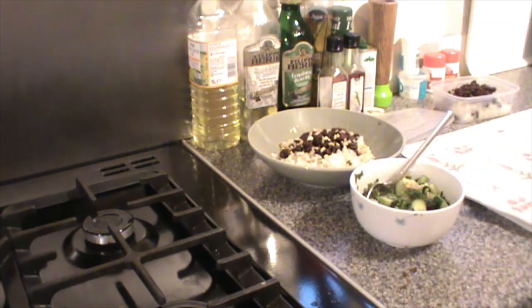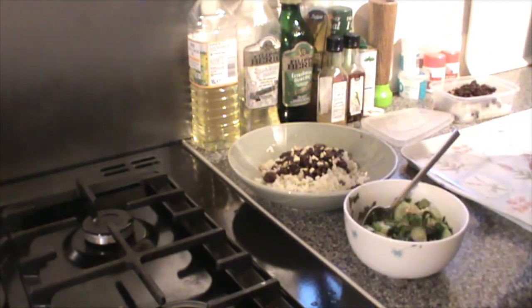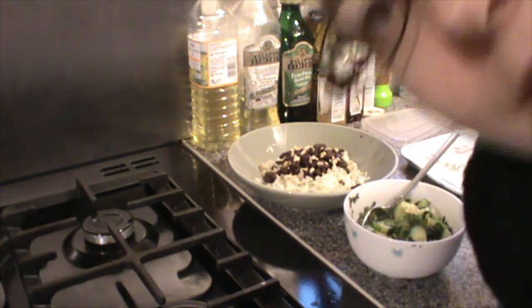I'm going to put it in the fridge, but it wouldn't matter if it didn't. There's some dressings where, because they use oil, they go hard if you put them in the fridge, so leave them out. But anyway, there's my pork, there's my salad. I'm going to go eat them now, so bon appetit.